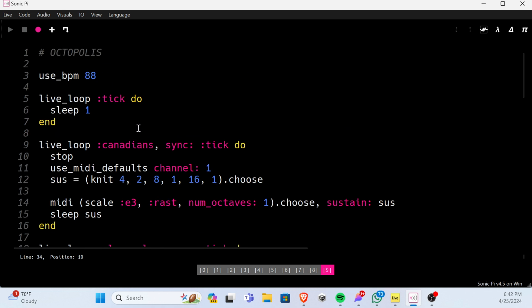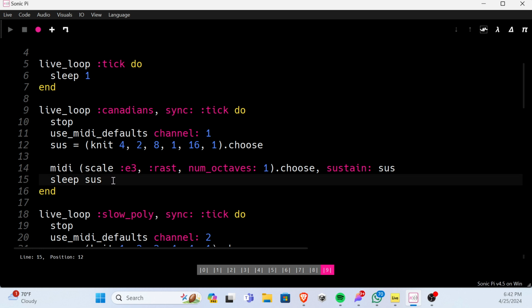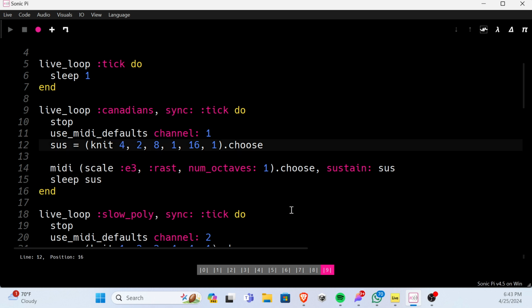Like, for example, if I were to set my sleep here to sus divided by 2, then that means that my note will be halfway through playing before it triggers the next note, which means I'll then end up having two notes playing all at once and kind of layer in a way that adds some interesting complexity. And so that's something that I do in other parts of the code, and that's why I use this one variable, right?